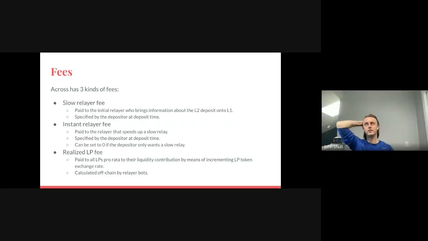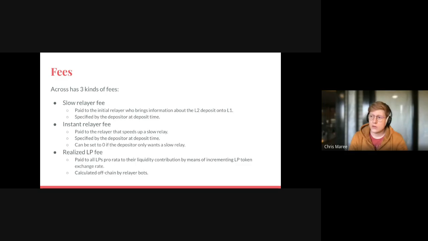In the scenario where there's a lot of volatility and maybe the LPs want to withdraw their funds, are they able to do so if there's a bunch of fast relays that we're still waiting to pass liveness, or are they restricted until after that liveness period? Like, does the fast relayer take on a risk of not getting their money back within 2 hours, assuming that there are no disputes? Yeah, so there are 3 different variables that we track regarding utilized liquidity.